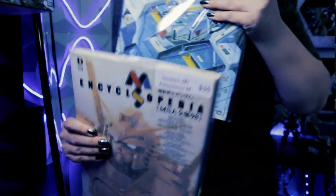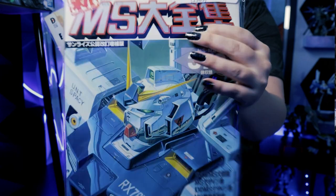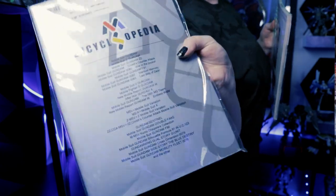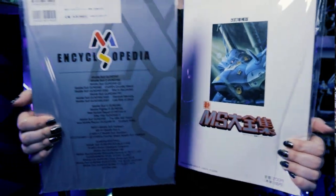Last but not least — I love this booth so much. They have laser discs and vinyls of all kinds of anime and just everything. But in the corner they have a whole bunch of old Gundam Mobile Suit Illustrated from '89 and the Mobile Suit Encyclopedia from '98. The reference material alone, just for having a Gundam channel, is kind of a big deal. I'm going to make videos scrolling through these so you guys can see them because I think they're really fascinating. This one covers regular Mobile Suit Gundam, Z Gundam, Double Zeta, Char's Counterattack, War in the Pocket, F91, Stardust Memory — basically everything. And they're in really, really good shape. I couldn't pass these up.